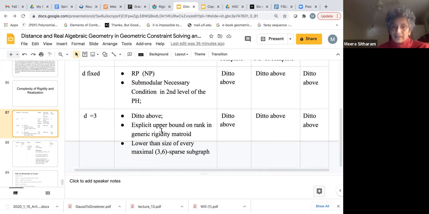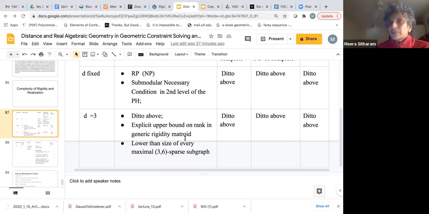Okay, so without these conditions, if you're actually looking at general graphs, we have some bounds on the rank of the rigidity matroid, so that gives you sufficiency conditions. Certain tests on the graph will tell you that if that condition fails, then the graph is definitely not rigid. However, if the condition passes, you don't quite know whether the graph is rigid or not. Something else might happen that will create a dependence. Again, we come to these dependencies, that there is a dependence between the edges that you do not detect in these simple ways. So the upper bound on rank is essentially saying the same thing.